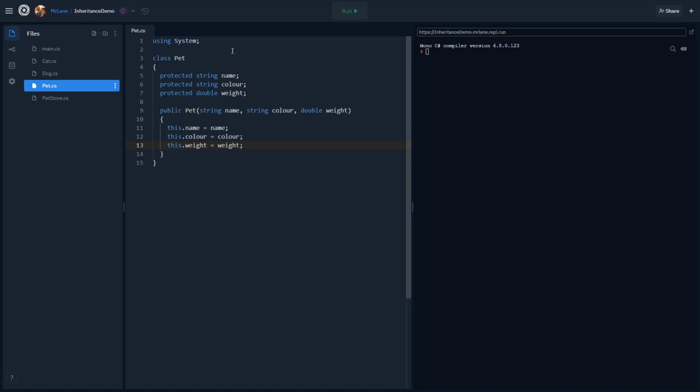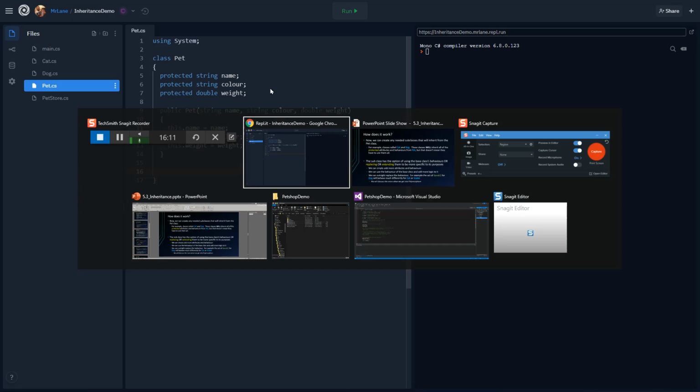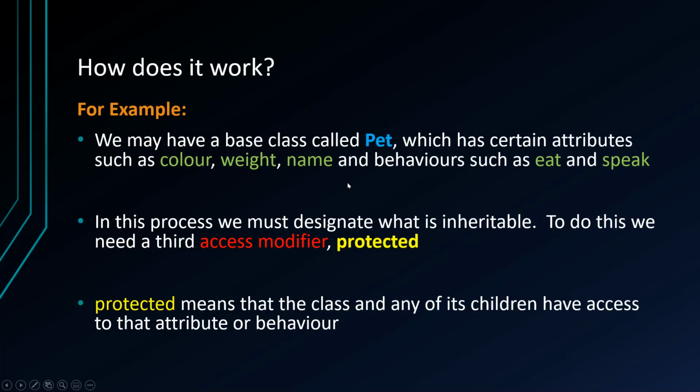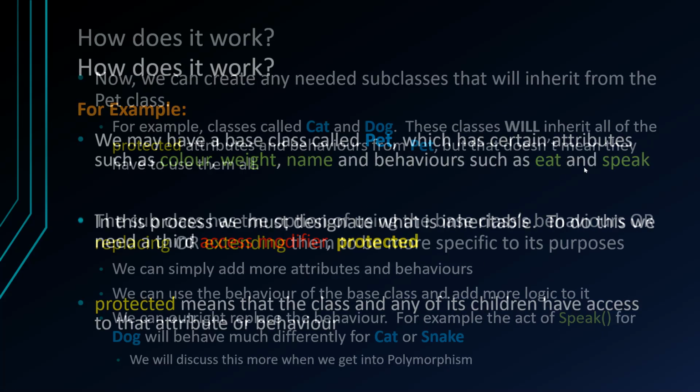You notice I do not have a default constructor. And as I told you during the last lesson, usually you're not going to have one, to be perfectly honest. You're most often just going to have your overloaded constructor. Okay, so we've set that data up. We haven't added any functionality, although in the previous slide, it said that we would probably create an eat and a speak subprogram, or eat and speak behavior inside of here. So we'll leave that just for now, and we'll come back to that later on. Okay, let's go back to our PowerPoint. I'll go back 1 second. Yeah, so eat and speak.